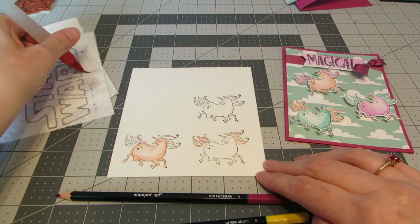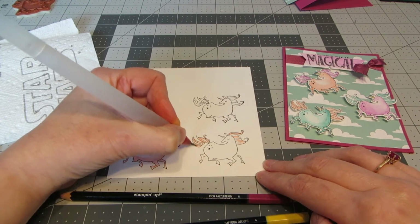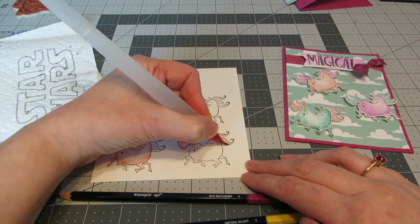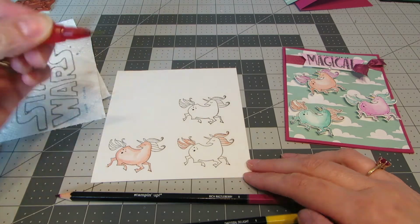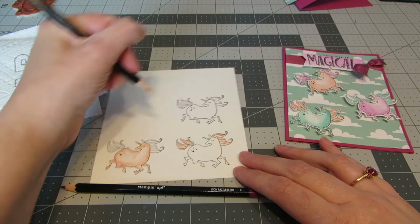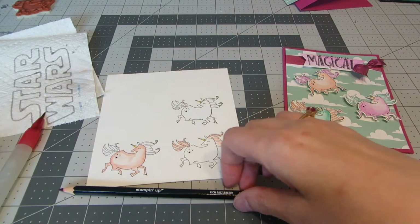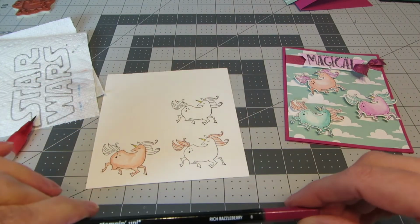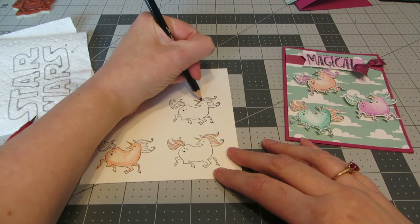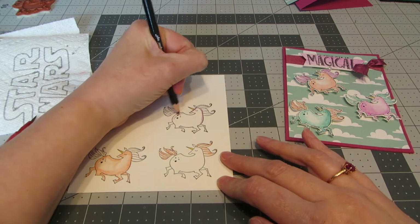I'm gonna go over and get my tail and mane on this other unicorn. Done. And I did all of the horns in the Daffodil Delight. Go ahead and color all 3 of those horns in. Okay, and now let me grab the Rich Razzleberry, and now I'm going to do the body of another one of the unicorns the exact same way. Just lay down some color.